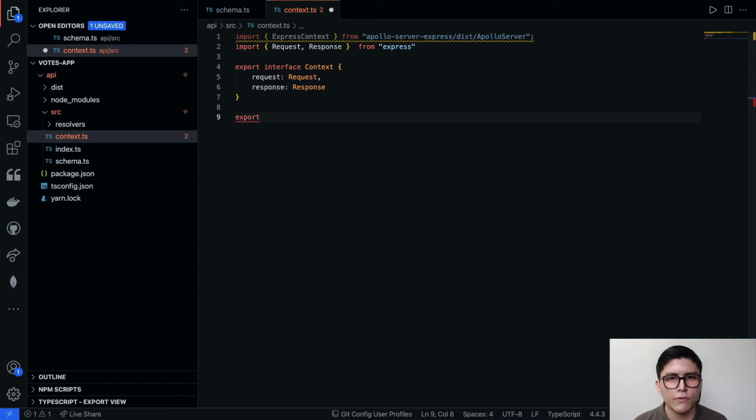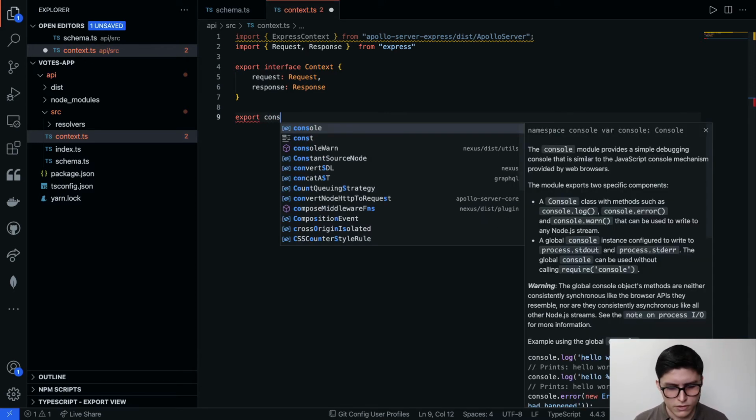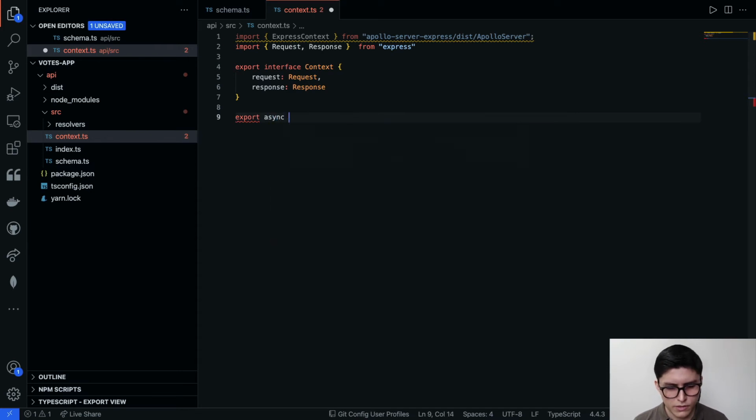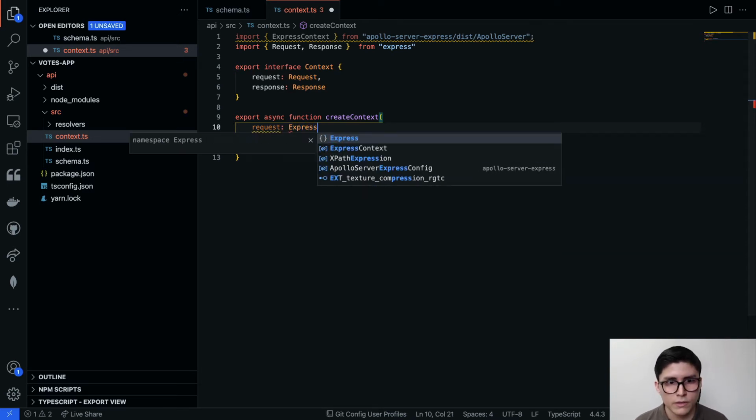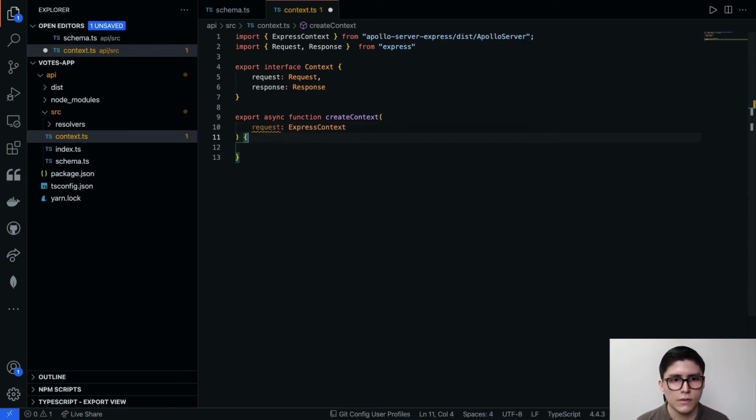And then we need a function to create actually the context. So export async function createContext. And in here, we are going to be receiving the request of Express. So that's going to be ExpressContext.